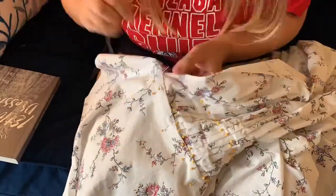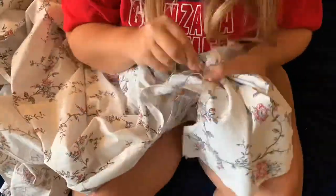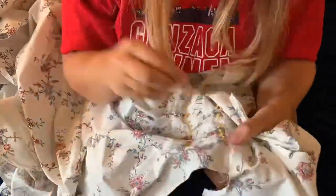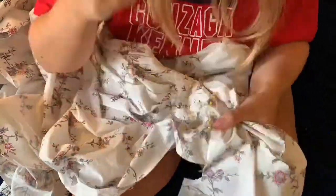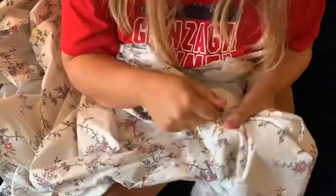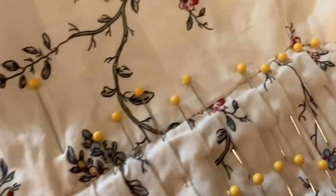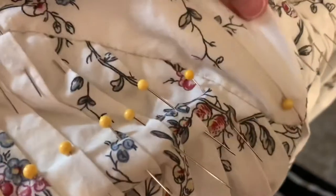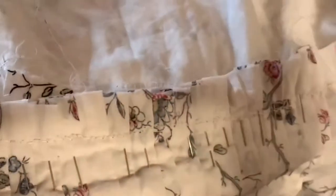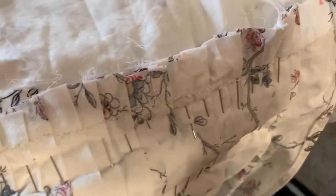Now for the actual hand sewing. I'm using doubled-up thread to do an applique stitch to attach the bodice to the skirt. This seam takes a lot of stress since it has to hold up the skirt, so I tried to do as many stitches per inch as my fingers would allow. This duvet fabric really does not like to be hand sewn. Once done, you can barely see the stitches from the front, which is what we're looking for, though you can see the warped point caused by curving the pleats. On the back the stitches are much more visible and longer — almost like little prick stitches on the front.